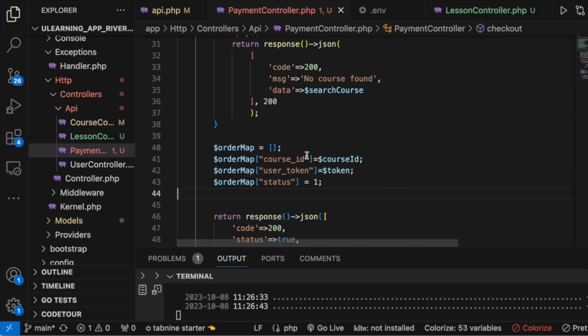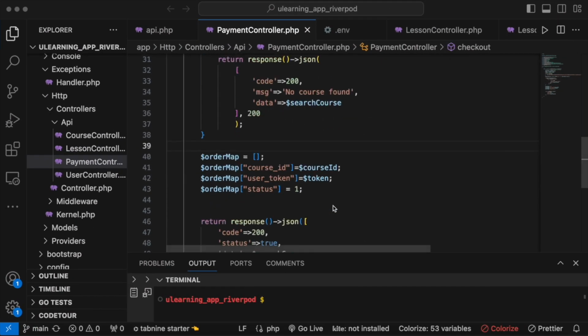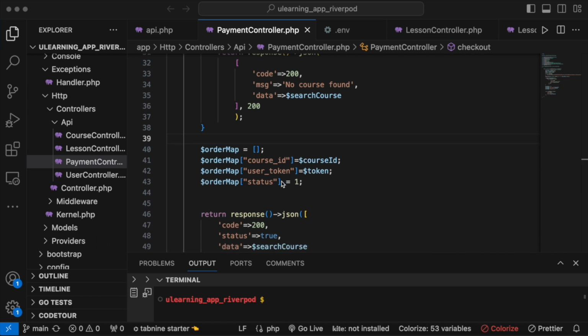Okay, so here's this thing, and after that, based on this conditions, we need to go ahead and check whether there's a certain order already exists, because user may try to create or buy one item 2 times. So we need to check that whether the user already has bought it or not. Now this is our condition, but where to use this condition?